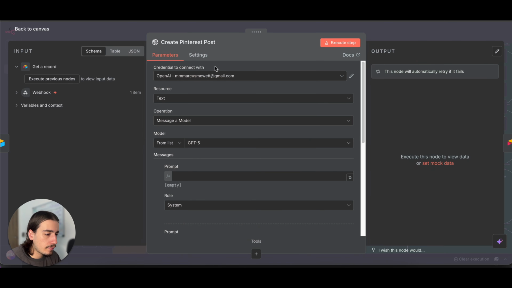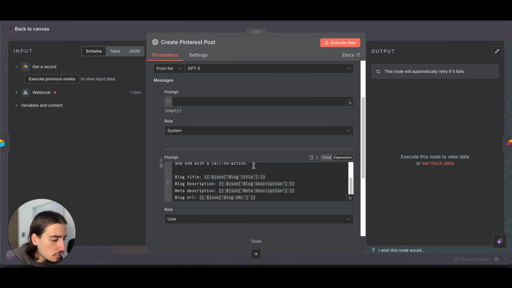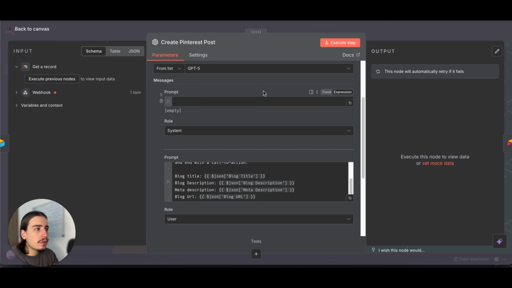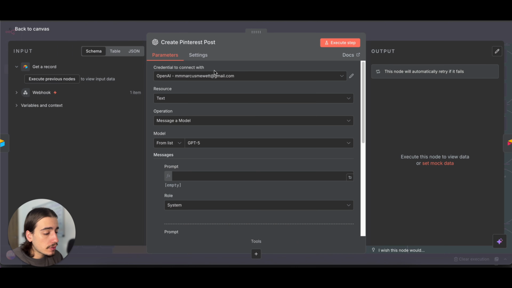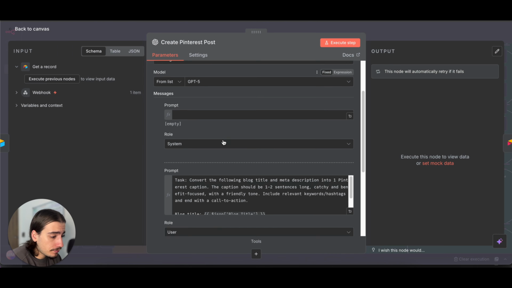Then what we are going to do is you're going to give it a system prompt. So this is kind of like what you want the output to look like, what company or what blog, tone of voice, branding, style of the post, call to actions if you want them, add them all in this system message. What I've done is I've left all of the system messages blank, but I've left the user message in there, so I'll show you now.